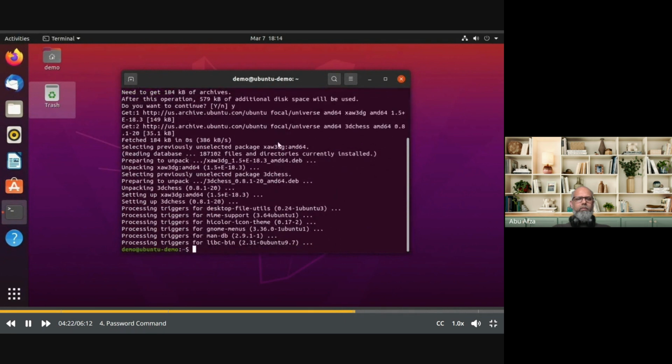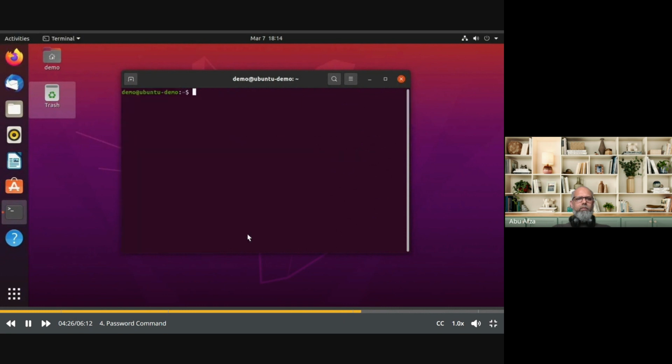All right, let's talk about managing user passwords. This is done from the command prompt using the passwd command, which stands for password. If you're currently logged in as a standard user, such as our demo user, then I'm allowed to change the password only for my user account. This makes sense because you don't want standard users on the system changing each other's passwords. That wouldn't be good. So if I type passwd, I'm able to change the password for the demo user.